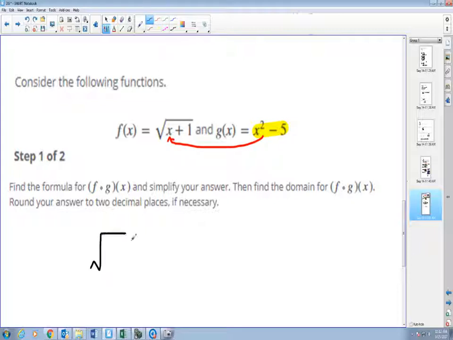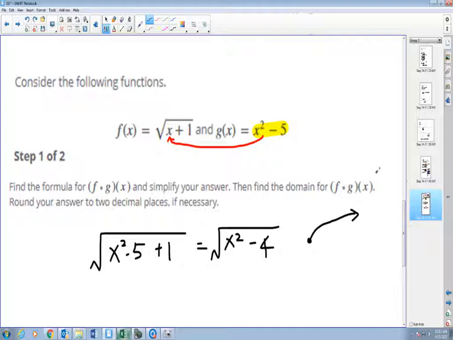So that will give me the square root of this x, which is 1x to the first power. There's no distribution, there's no protection for the negative sign, so I can simply write down x squared minus 5 and still plus 1. So this is going to be the square root of x squared minus 4. Alright, this is going to be a square root function.